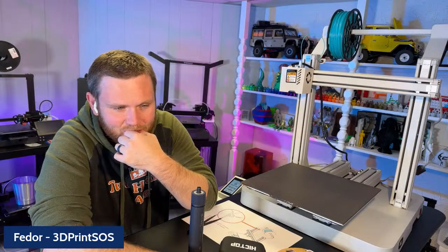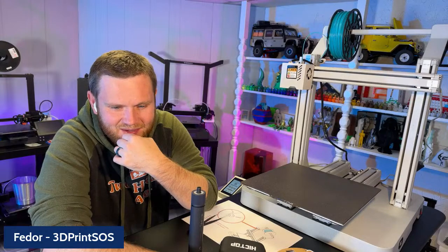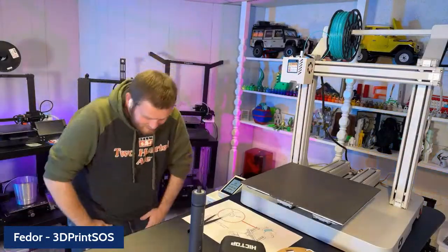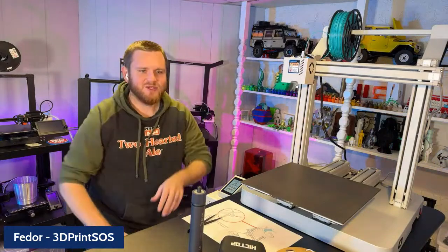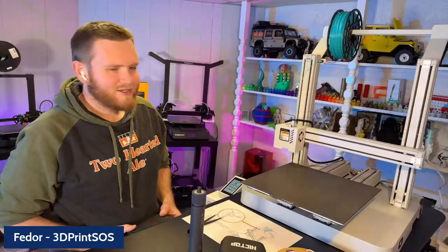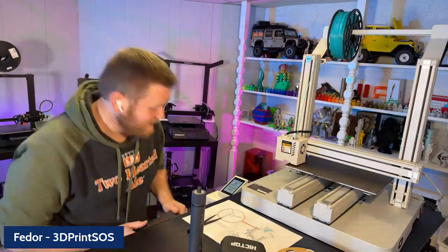Uh-oh, just waiting for a print. Like watching paint dry, right? Is that board for the Ultimate Aquila? Yes and no. I have the... What's the other board that I have? I don't remember at this point. So all my parts for that machine are under this table. Oh, here we go. Look at that thing go.